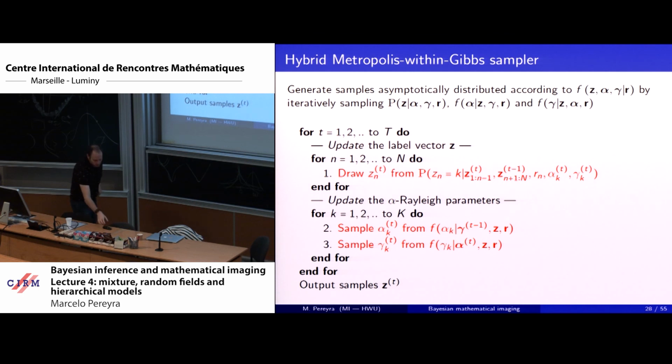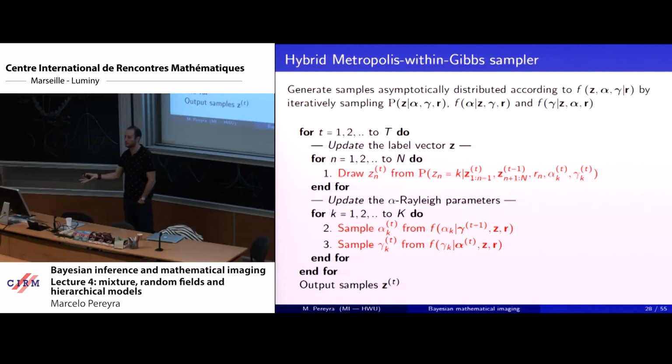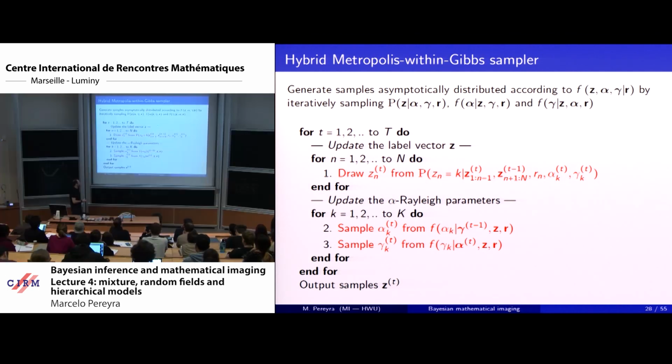So what I do is first I scan all my pixels and I look at their labels, and I generate each one of these labels from this probability distribution. I will not go into the details, but it's just a probability distribution that counts how likely it is that you're class 1, class 2, class 3, class 4. And it's easy to compute that, because if you assume class 1, you have one data fidelity term, and you can see how much your neighbors look like class 1. So you have some functions, you compute their value, and you have your probability. Then you move to class 2, you have a new data fidelity term, and again, you just compute your functions, and you have your probability. You have to do that, and then you can very easily draw a discrete random variable from 1 to 4 with those probabilities. That's straightforward.